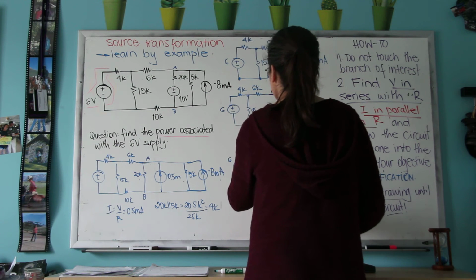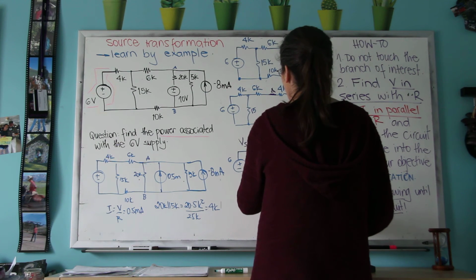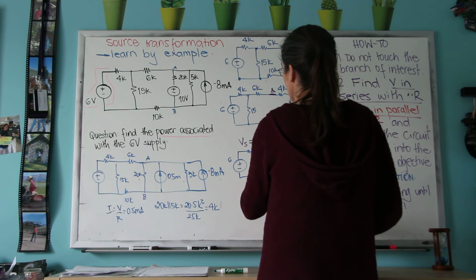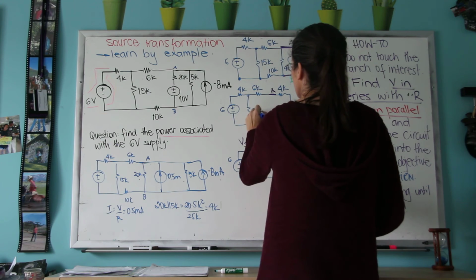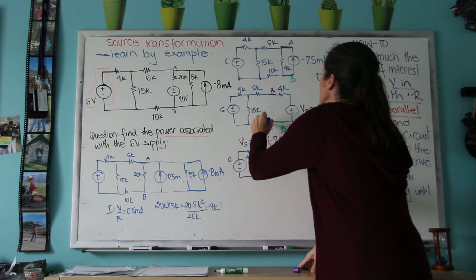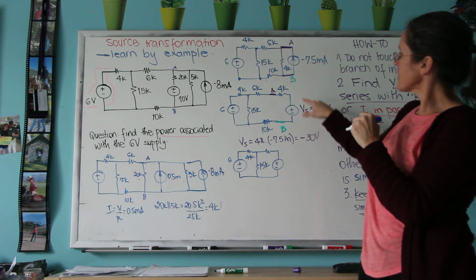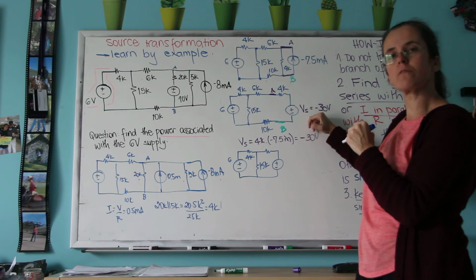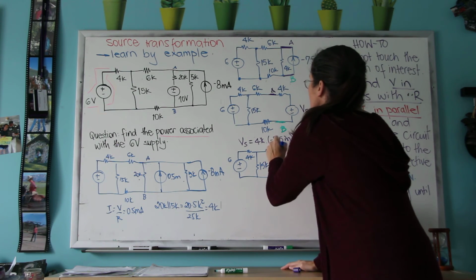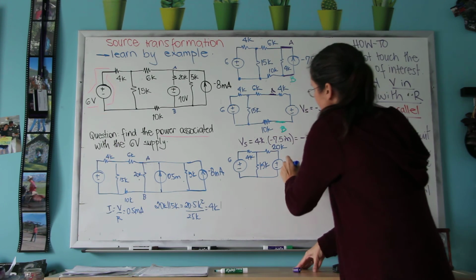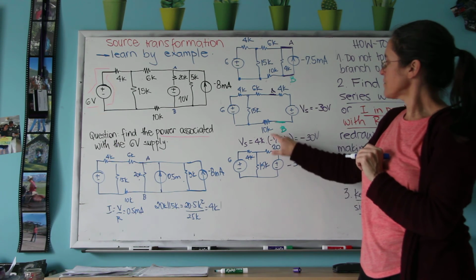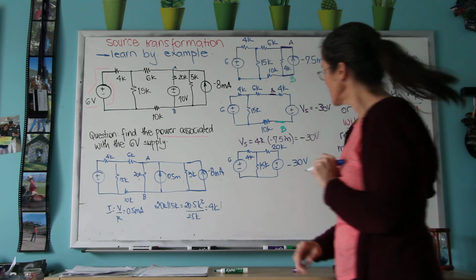6, 4, and I think this was one question in the class. How is it that I can just do this? The answer is this is a 10K resistor. It is in series with the 4K and the 6K. It's also in series with the voltage supply. But resistors in series I can add up. And this is therefore a 20K resistor. This is a minus 30 volt power supply. So this is not source transformation, this is just adding up these resistors.